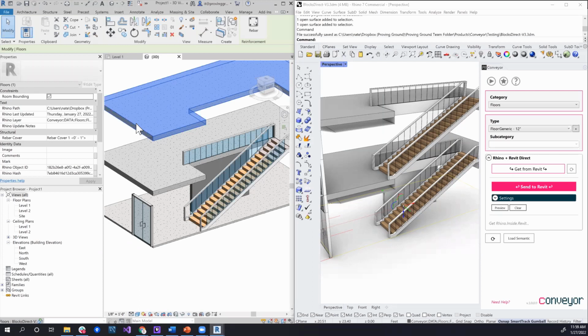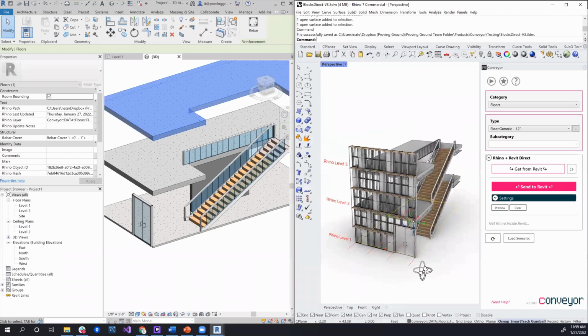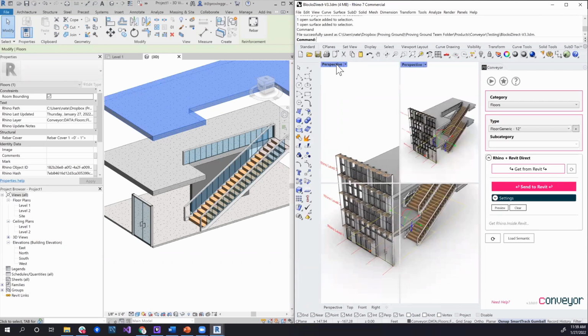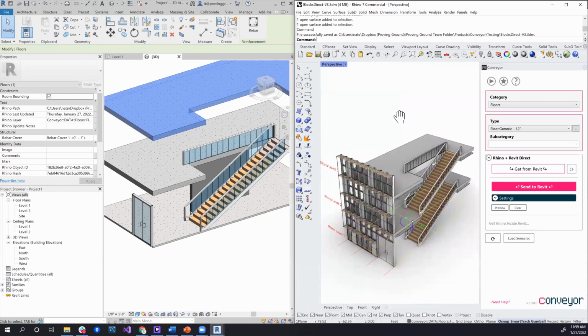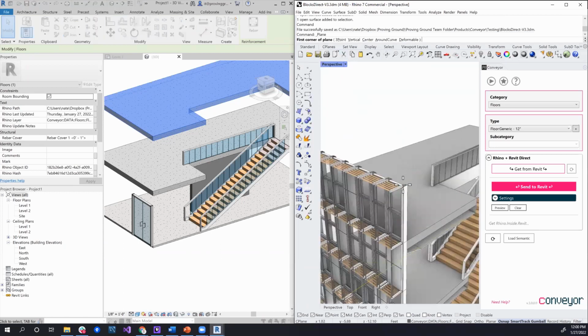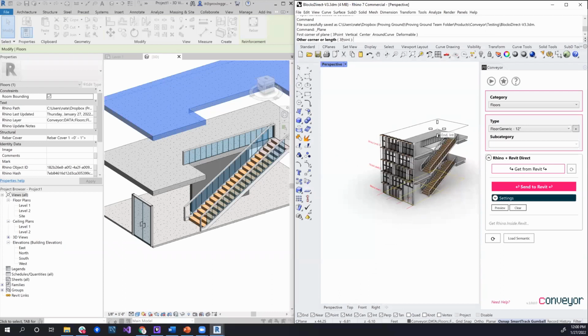We had another general Conveyor question. When working with complex roof geometry, what would be the best workflow? Oh, great question. It depends on how complex your roof is, I suppose. If it's made up of multiple panelized components, that might lend itself towards a more panelized workflow with, say, adaptive components. If you're thinking about more of a solid type of workflow, wherein you have a complex geometry like a doubly curving volume of some kind, let's see if I can mock something up quick here.